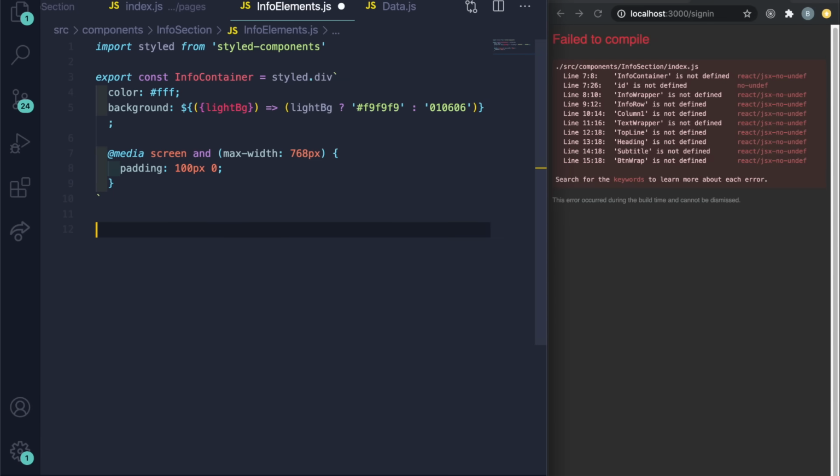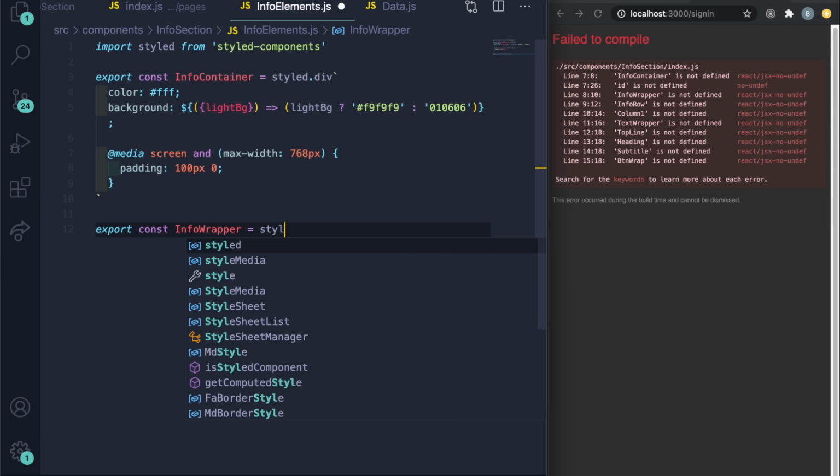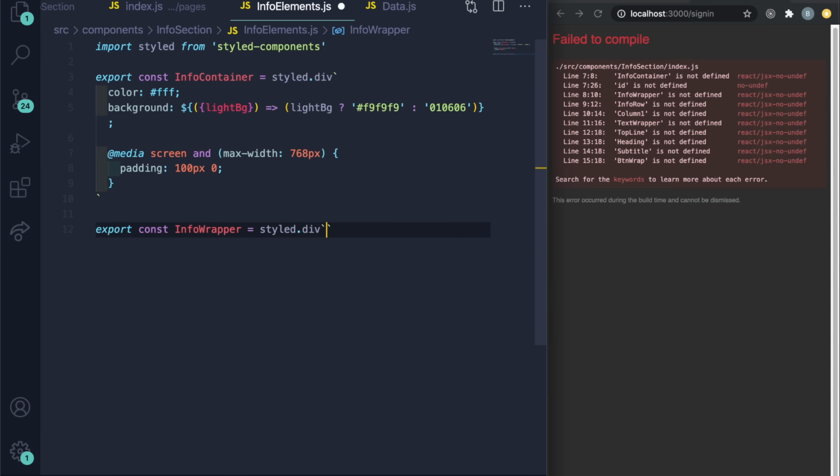And then let's see, we got info wrapper. So export const InfoWrapper is equal to styled.div with the backticks. I'm going to say display grid, z-index of 1, height is 860 pixels, width is 100%.